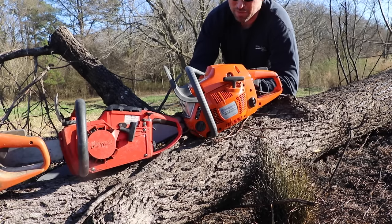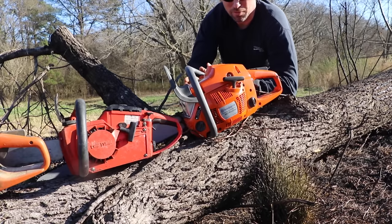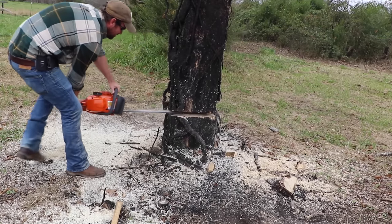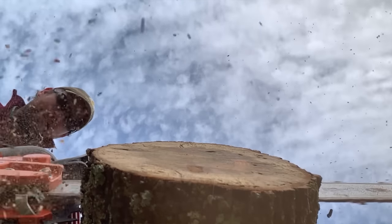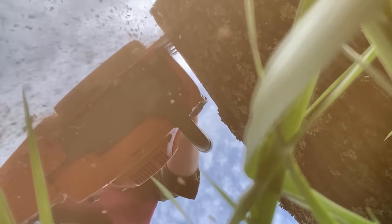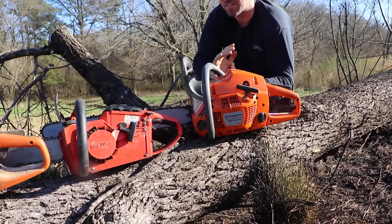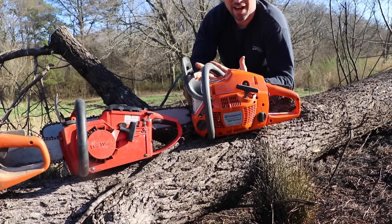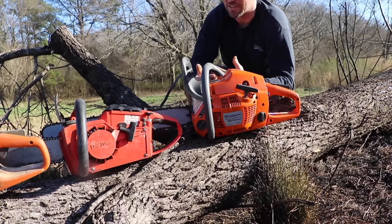I got this 460 primarily because it's just big enough to hook into a chainsaw mill and cut some of my own lumber, which we're planning on doing soon. The 24-inch blade gives me a lot more teeth to get through a piece of wood, and it has plenty of power to push that blade — it just makes life easier when dealing with larger logs. I would not recommend buying the 460 if you don't have a smaller chainsaw, because you're going to use the smaller chainsaw more than the bigger one — guaranteed.